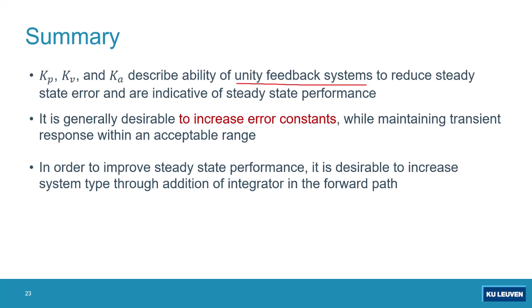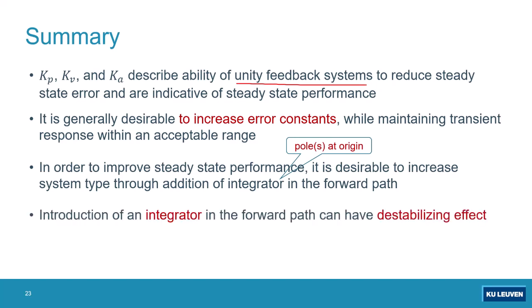So to highlight again this summary, in order to improve steady state performance, it is desirable to increase system type through the addition of integrators. What I meant by integrator here is an addition of s in the denominator of the open loop transfer function, or in other words, the addition of poles at the origin in our open loop transfer function or forward loop transfer function. Both of them are the same for the case of a unity feedback system.